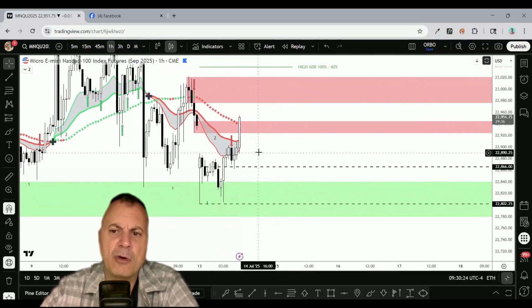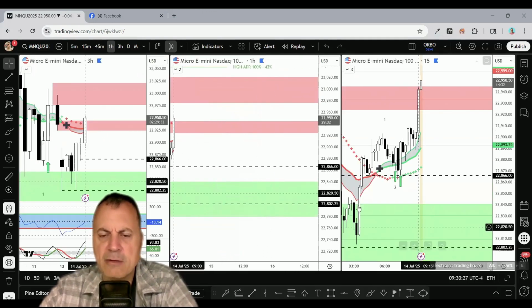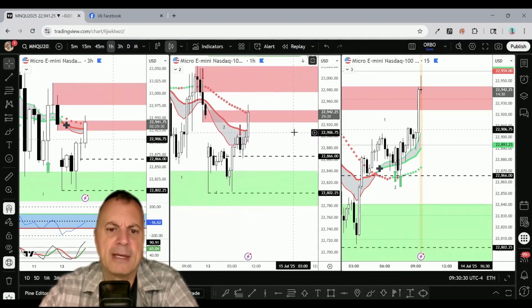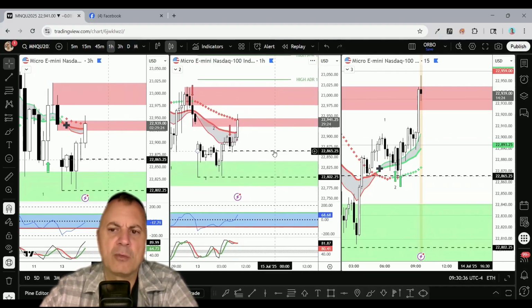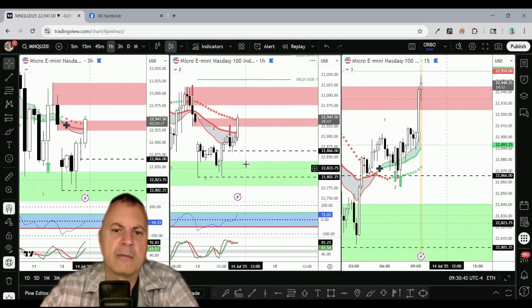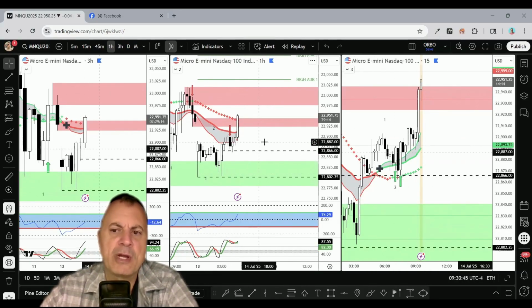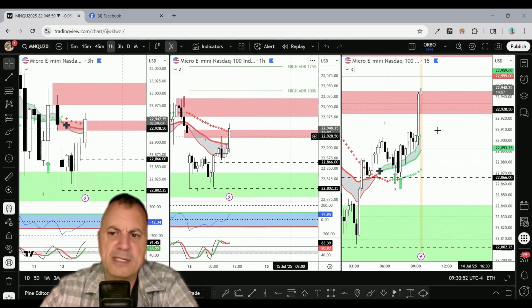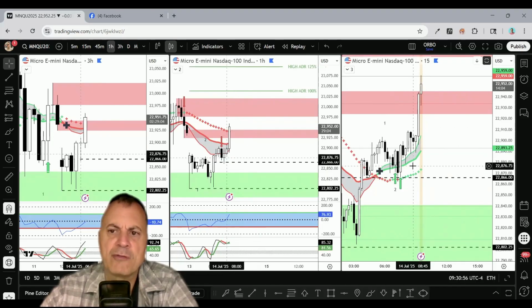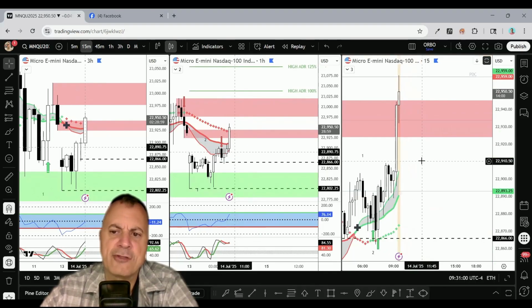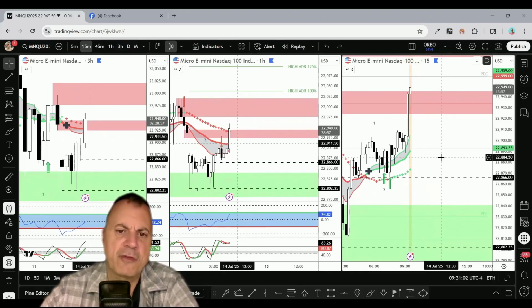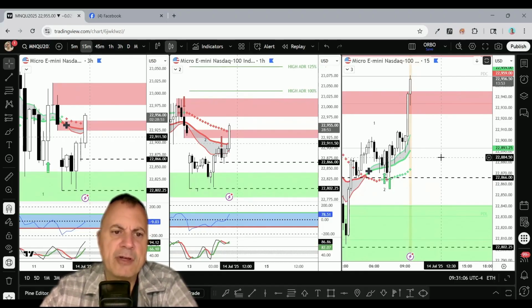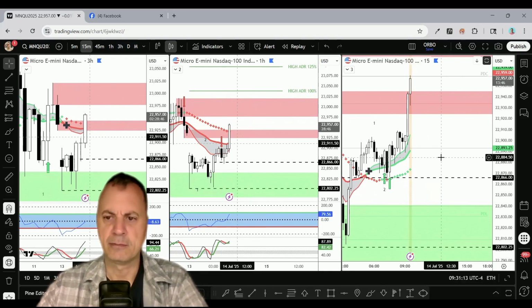We want to have all three of those conditions that we created met so that we can actually take a trade with momentum and trend on our side. This demand zone held, right? The Sunday opening range held. So these are all good signs that price is going to be heading up. We've got the trend reversal on the 15-minute chart. Why not just wait until we have all of our conditions met and then take the breakout of the opening range? It seems to work very well. In fact, it works phenomenally well.